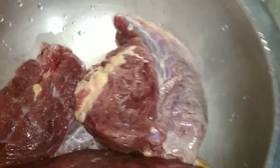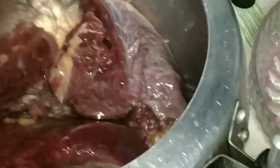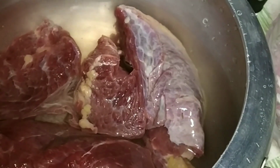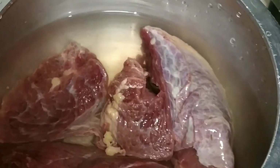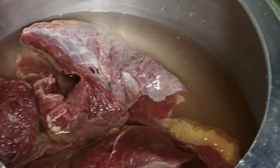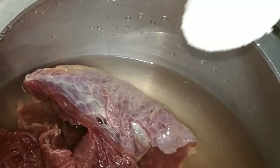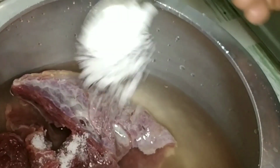I have bought 1 kg of beef and I have excluded all the bones. First of all, we need to pressurize it in a pressure cooker till it becomes very soft. Add water. We need to add salt.